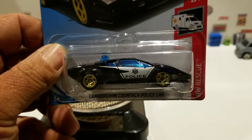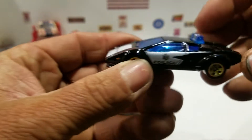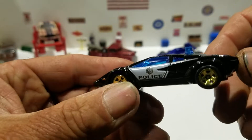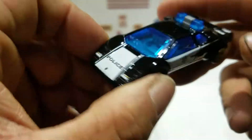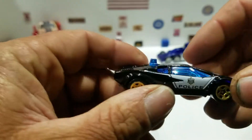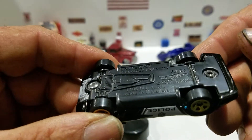And then I found this one — the Lamborghini Countach police car. Everybody's seen all these, but I don't mind showing them again. Blue window — I wish they would use a different color for the window, but I understand because they wanted the blue lights and they're part of the windshield. You got the front deco, side police deco, very cool casting. I like how it's more to scale, not like the one in the past with big wheels in the back — wasn't a big fan of that one.